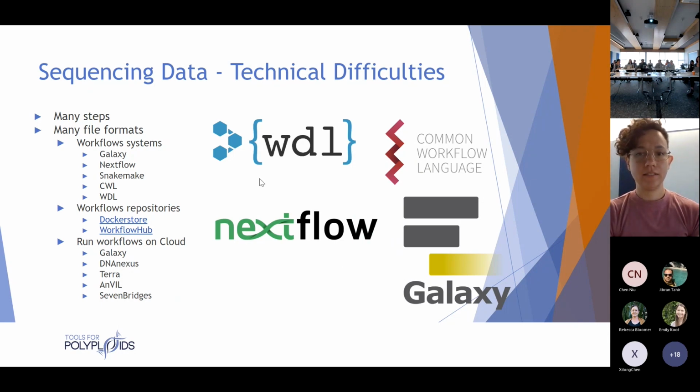Another thing these workflows allow is that you can use local servers like your HPC, but you can also use cloud environments, and they have an interface for that. It's prettier. We will be going hard here. We'll be going to the terminal, but it's also possible to run these workflows on their web platform. You just submit the workflows and your inputs, and then you have lots of graphical, pretty things. But we will not do that.